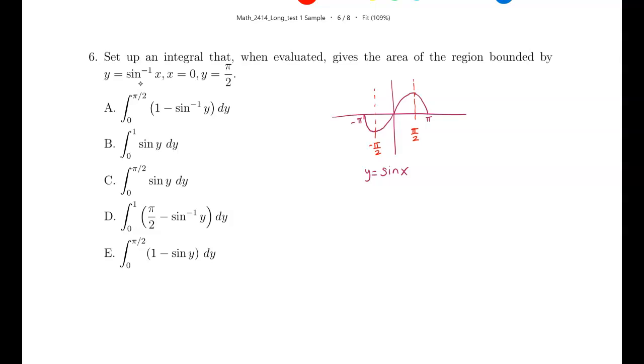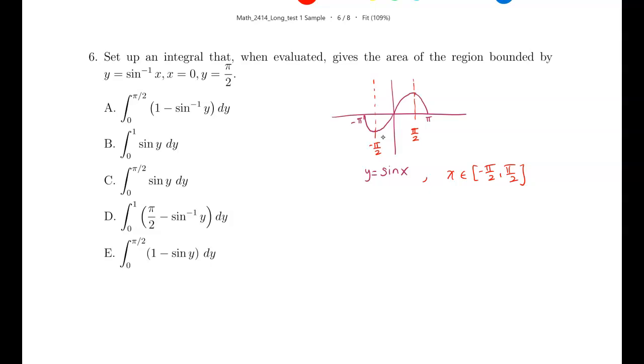If you restrict the domain of the sine function on this interval here, then we can talk about the inverse of the function, because this curve now becomes 1 to 1. So that curve is 1 to 1. So when you look at sine inverse, you would actually think of the sine restricted at x from negative pi over 2 to pi over 2. And that's the graph of that sine x.